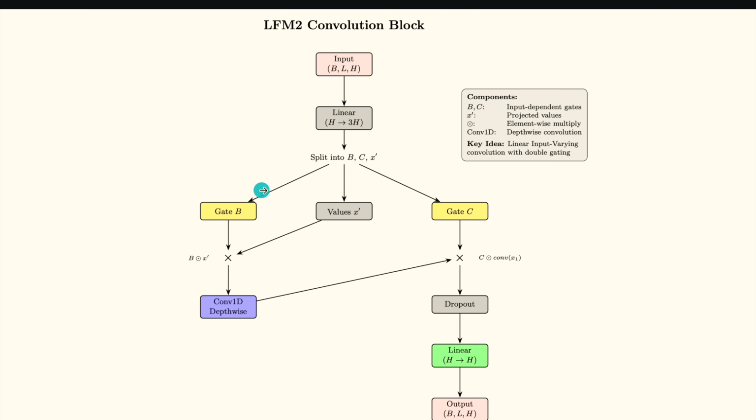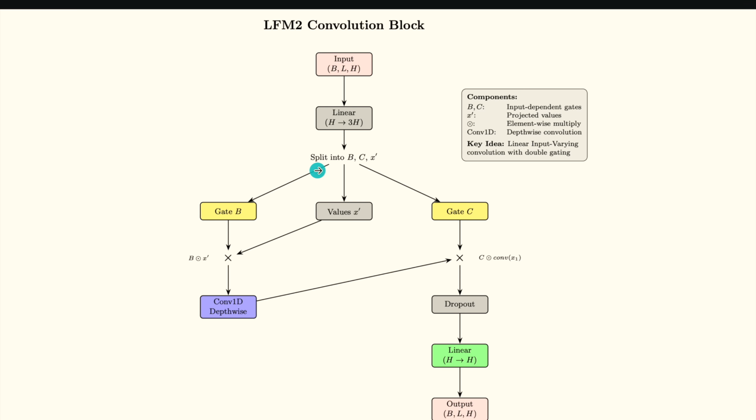These gates will be learned from the input, and they will adapt themselves to the input. So they have the ability to, for example, copy the human brain, spend more time on processing or whatever it is.